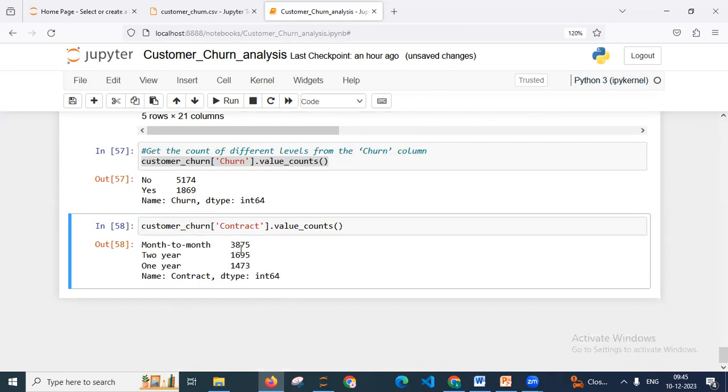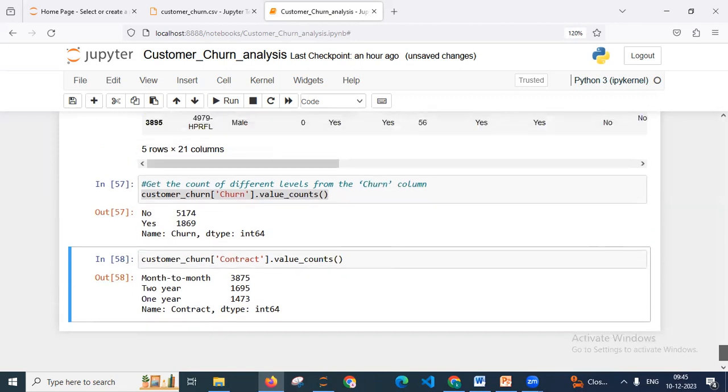So there are different columns you can get that count. Just use the value counts and these are categoricals, right? As of now, my data manipulation task is done.